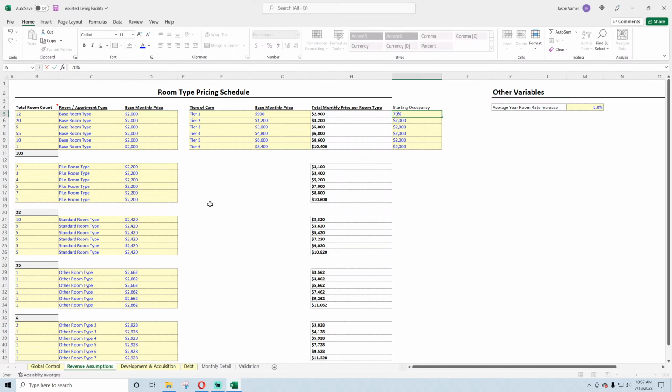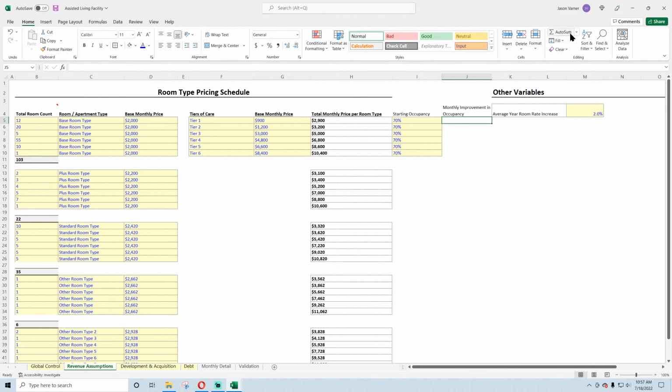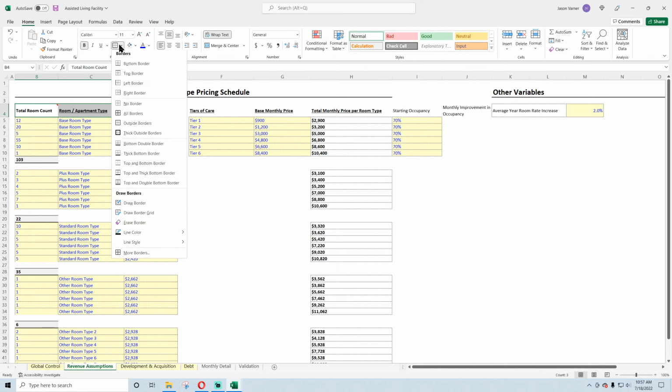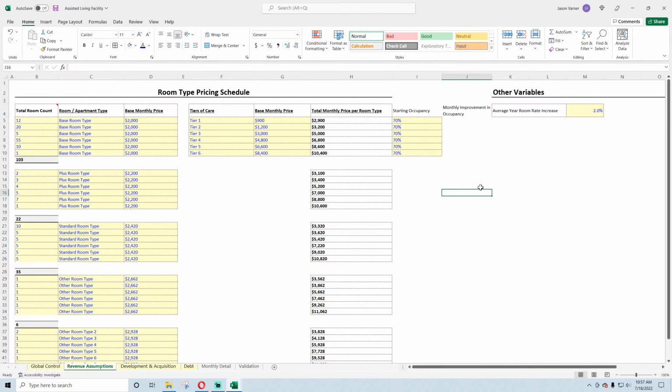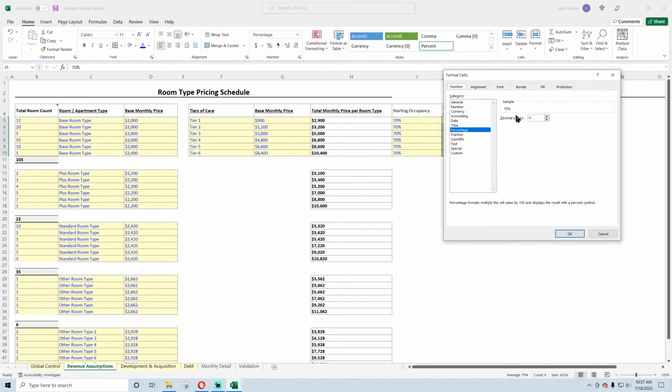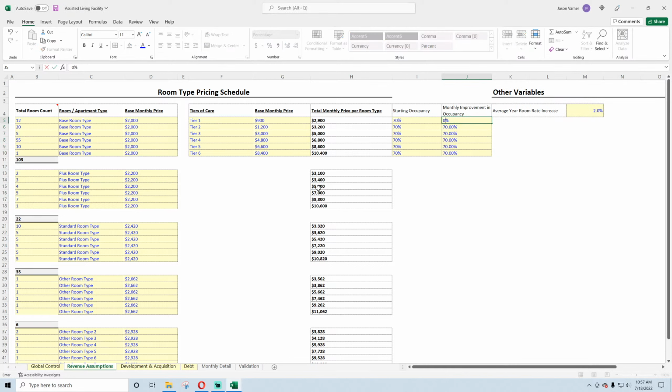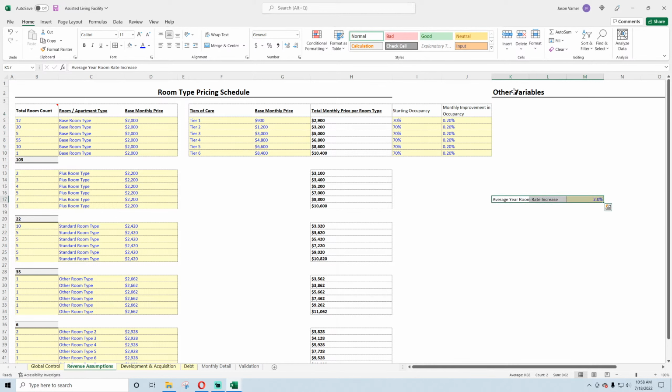Let's say, who knows, I'm just guessing, let's say 70%. And then we can say monthly improvement in occupancy. Let's say, I don't know, 0.1, 0.5% a month or something. Maybe 0.2% improvement.